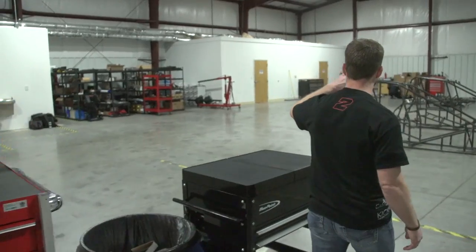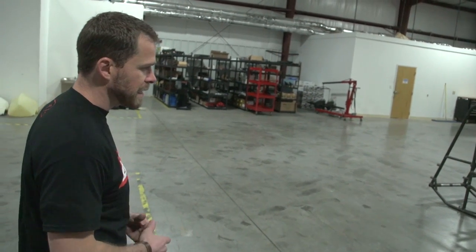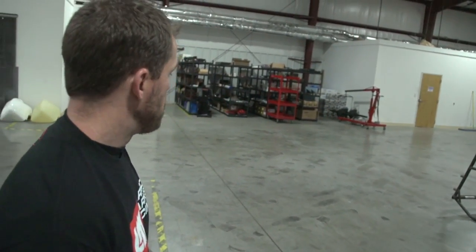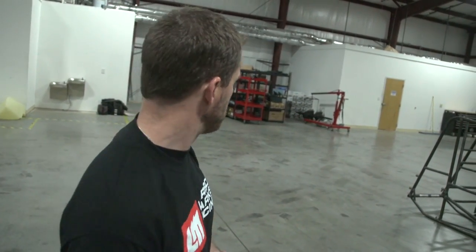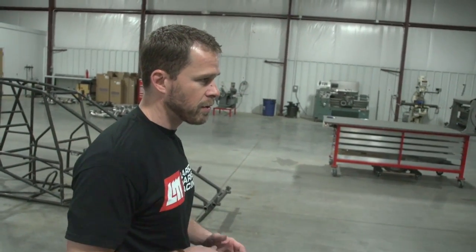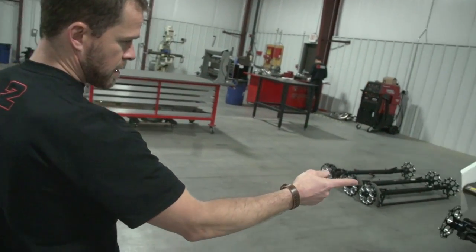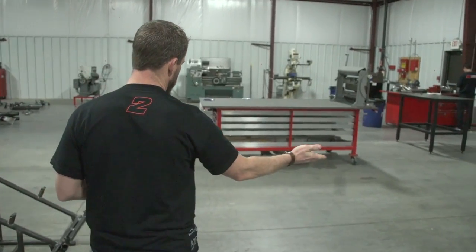Over to the left is a storage area where the guys keep their oil, brake clean, and cleaning products. Most of that will definitely go in the trailer when the guys leave for Florida — those shelves will be pretty much empty. It's pretty wild how much stuff you can put in the trailer; they're built to be your home away from home. This is the car we finished the year with — the car Kyle Larson won at Yuma — just sitting here ready to go in case they need it, with some spare front axles ready to go.